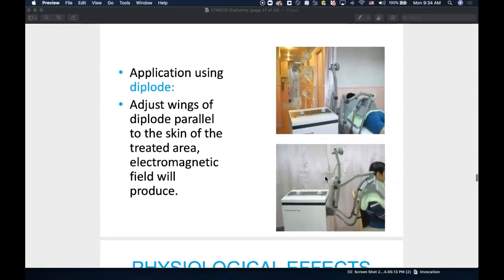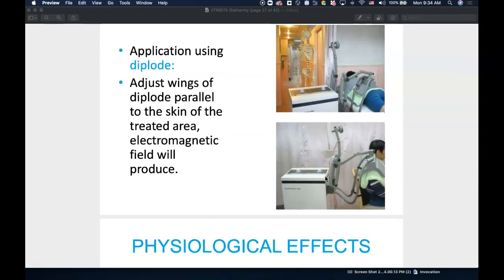Depending on what devices or extensions you have available to you, the other way to utilize it is using the diploid method, which I like the most because it's more joint specific, which is awesome. You can see here in this low back pain patient, you have the diploid method. So you have that central slip and you have the lateral slip there. But the cool thing here, let's say that's an AC joint, you're getting the scap, the clavicle, and you're actually getting that AC joint as well. You could probably get deep into the rotator cuff muscles with the diploid method. The cool thing is that these wings, they call them wings, are extremely flexible, so it gives you flexibility in treatment.